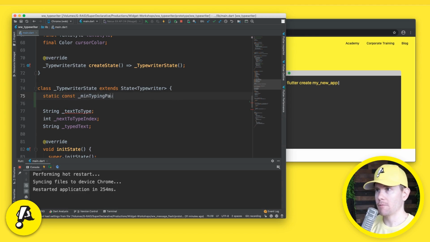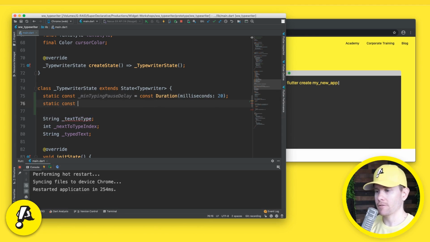We'll have a min typing pause delay, which we will set to a duration of 20 milliseconds, and then we will have a max typing pause delay, which we will set to 200 milliseconds.